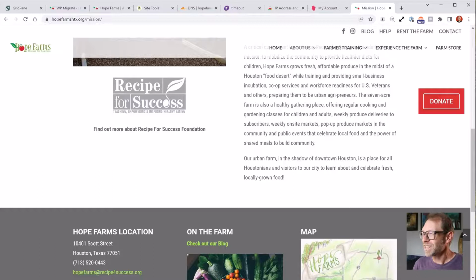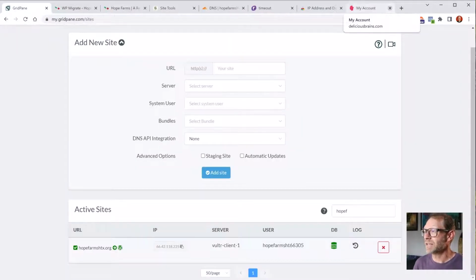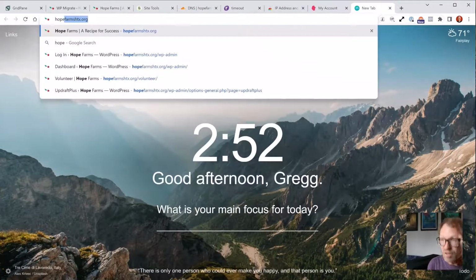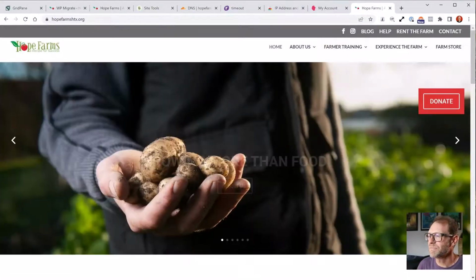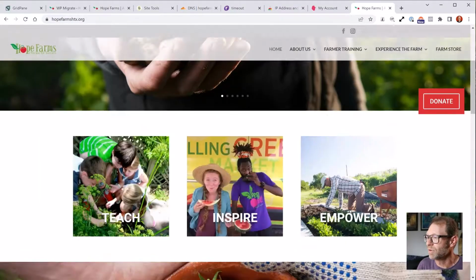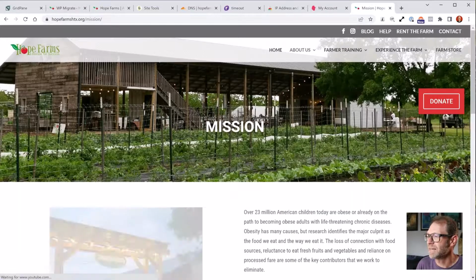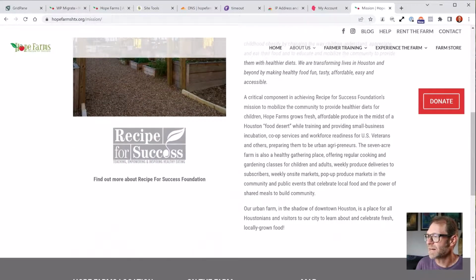So the changes that I made in the hosts file have not propagated into my operating system yet. Oftentimes, I'll either close the tab or even close the Chrome browser itself. One thing you might do is, I'll just go to Hope Farms HTX one more time, maybe open it, or if I hadn't closed it, then I would refresh or reload the page. Let me look down here. Oops. Let me go to Mission again, and still got that exclamation point.